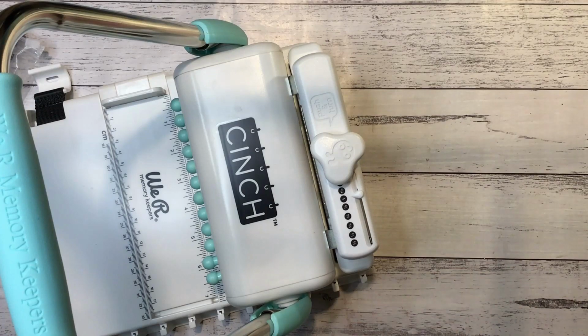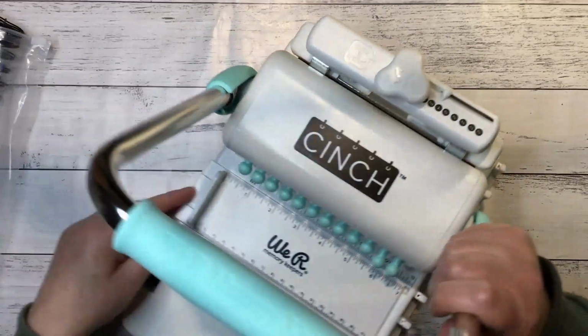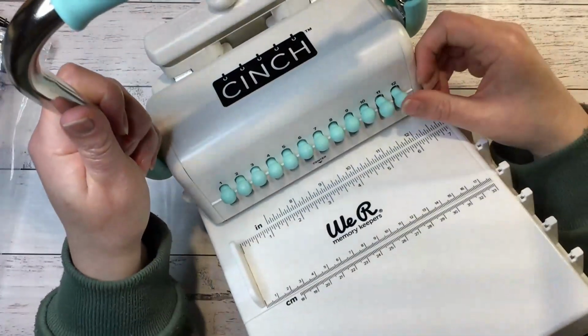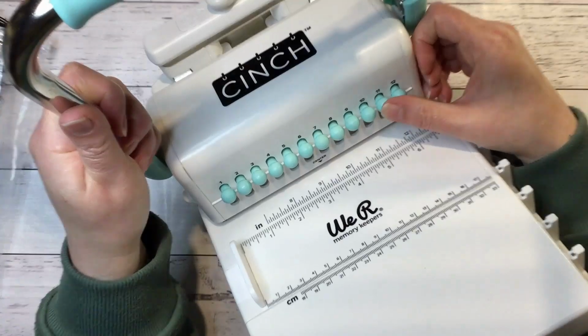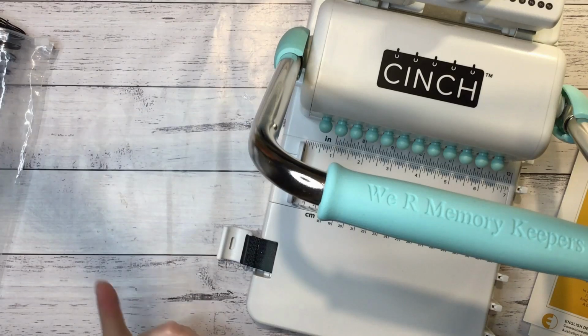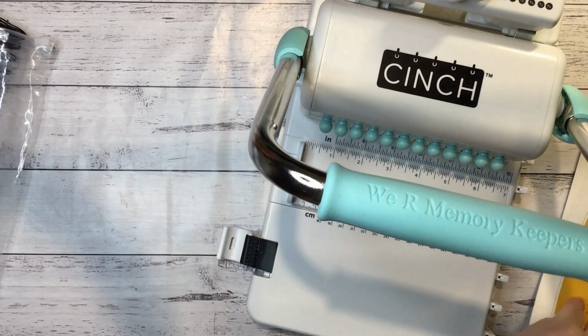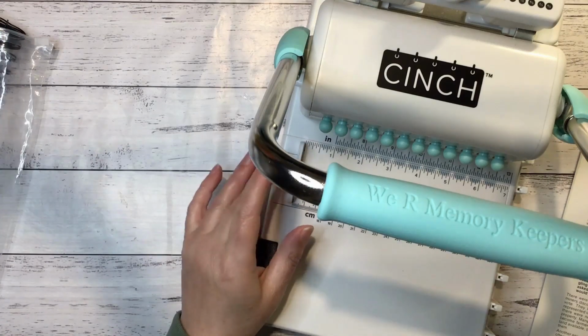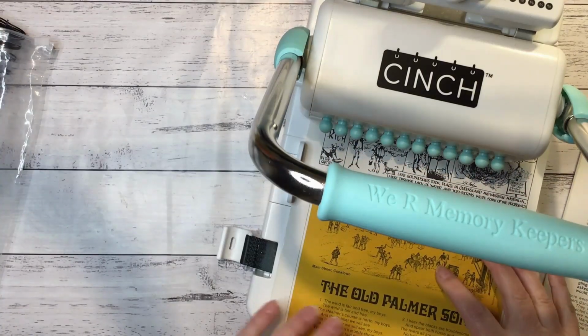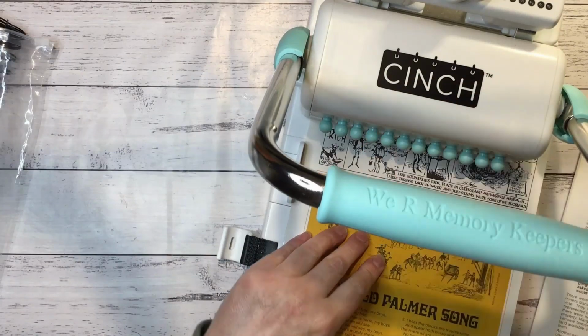Yay, it worked. All right, so now I've got to do the big one because that is a bit different. Before I forget, I'll push my little 12 button in and my little 11 button in so that we know that they're all activated now. Okay, it says for sheets larger than 6 inches, so I'll grab 3 of my big ones. Place sheet against guide and insert into machine, and that's with the guide in original position. So I think we just do that and punch it, which makes sense.